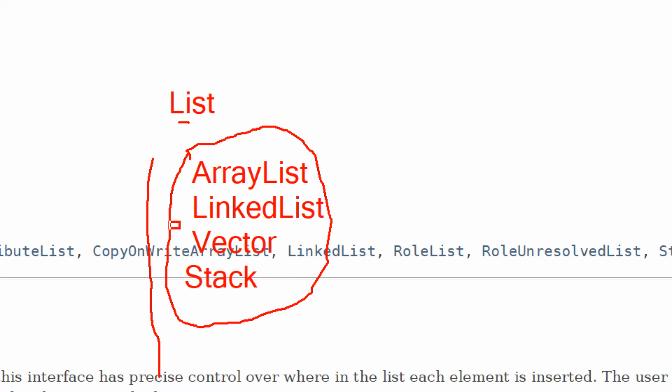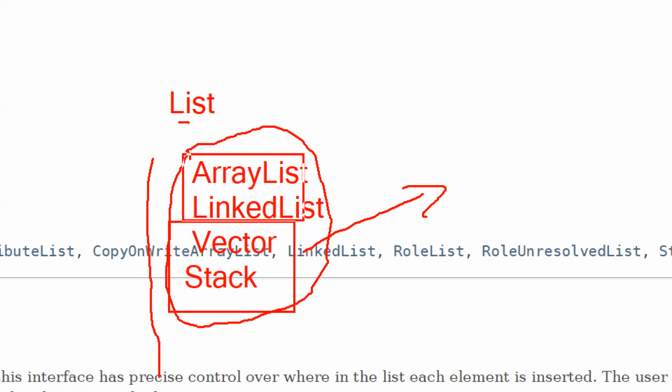Okay, but vector and stack, these implementation classes were given in the initial JDK versions, like JDK 1.0. But right now ArrayList and LinkedList are the updated ones. Vector and stack are the legacy classes, outdated classes in that way.